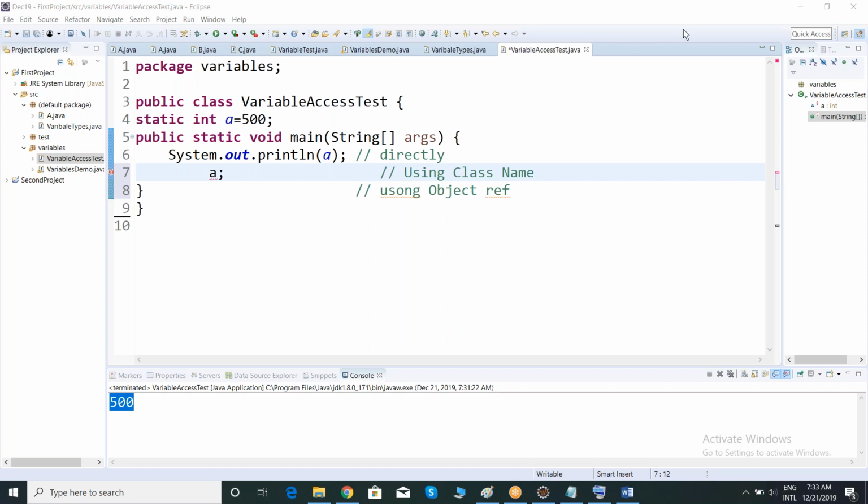Okay. See, I am calling my variable A. Now my variable holds a value 500, which is an integer number. So if you are trying to access this A, it contains the value 500, and again you have to store it into one more variable.